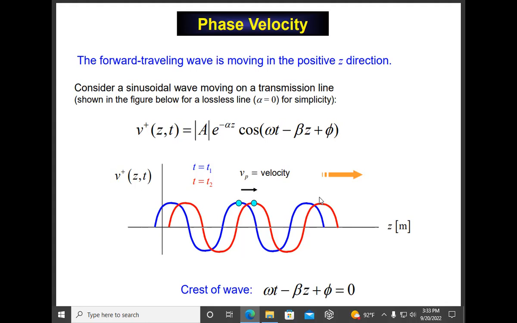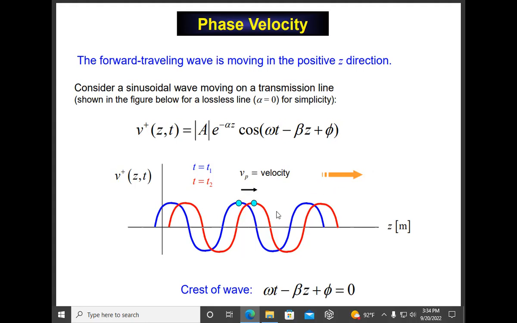Okay, now let's visit that. Here's the form of the wave. You could have as much attenuation as you want, I don't care, but in this figure, I kind of ignored it. In this figure, I drew the waveform not getting weaker in z, it's the same level, crest to crest. So the math doesn't really care, but in the figure, I just pretended that there's no loss for simplicity, as I said there.